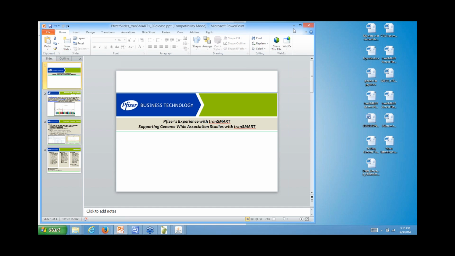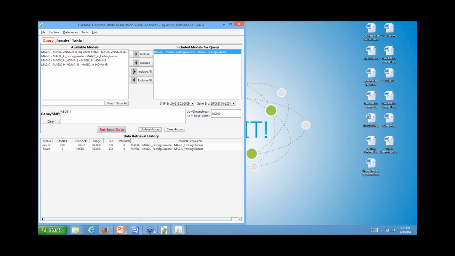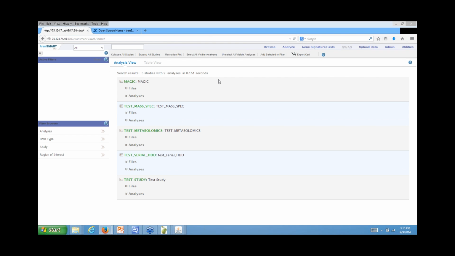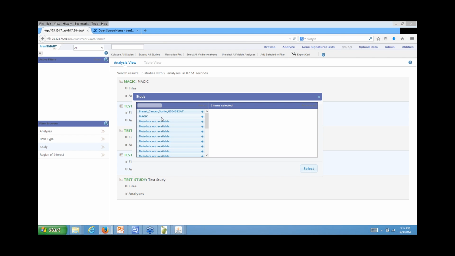But we looked at our opportunity with tranSMART. We decided to enable this type of capability within tranSMART, and that would be good for our customer groups moving forward. So we worked with Converge, well then Recombinant. We leveraged the faceted search to provide a visualization and presentation of this data within tranSMART, and we built a thick client for the Manhattan plots and called the Genome-Wide Association Variant Analyzer, or GWAVA, and I will demo both of those today.